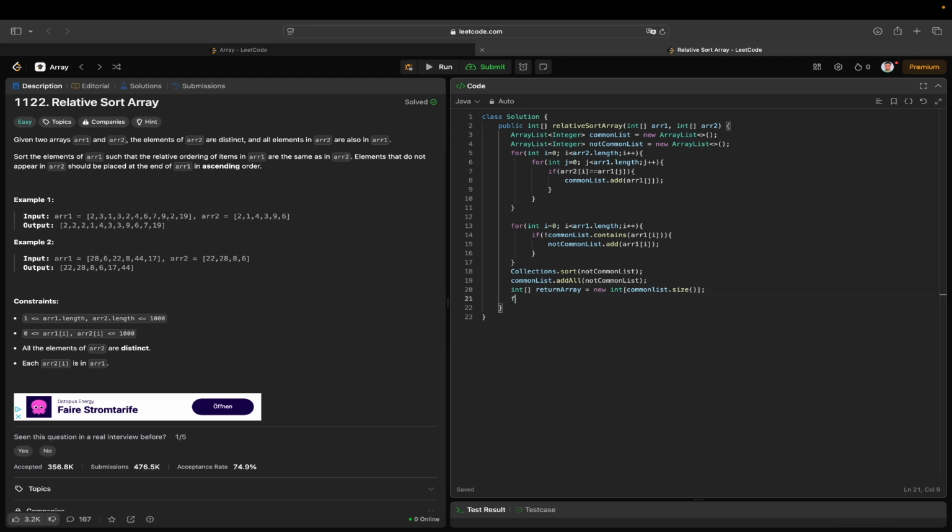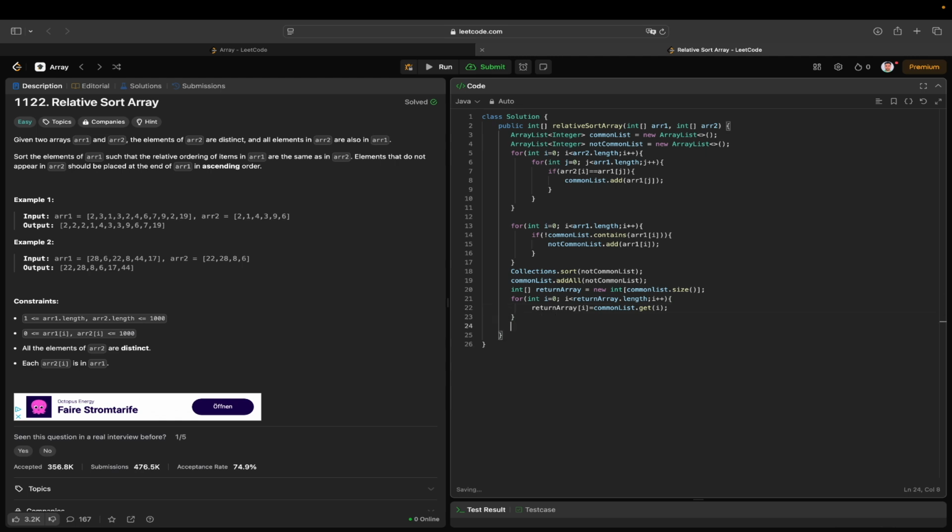And then I will run a for loop over it again, up to return array dot length, and at each position i of return array, I will get the value from the common list and store it at the ith position of return array: common list dot get i.